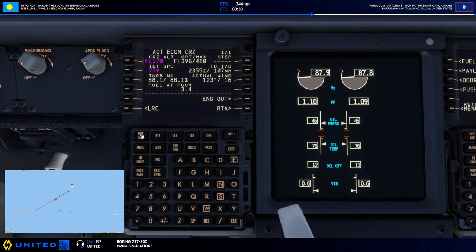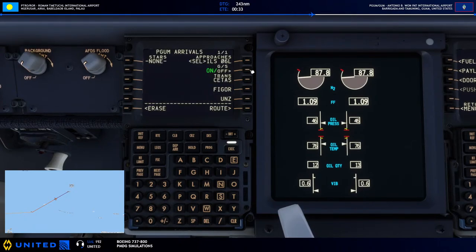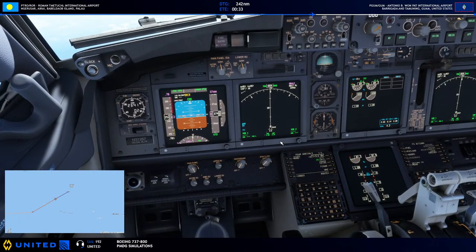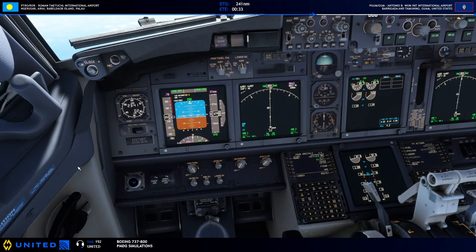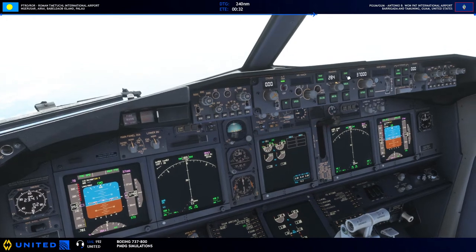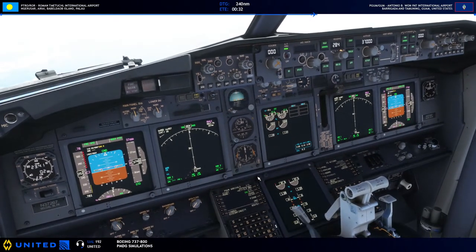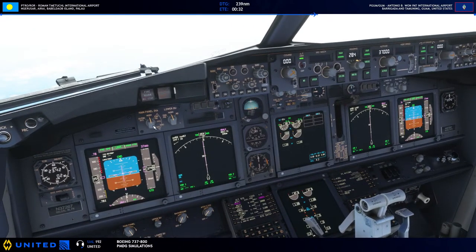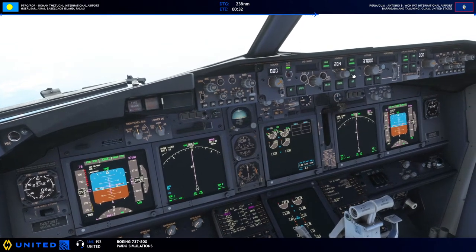Makes it pretty difficult. United 1902, radar contact. Maintain flight level 370. Maintain flight level 370, United 192. United 1902, fly heading 060. Fly heading 060, United 192. Continuity. Alright. Fly heading 060.